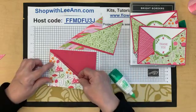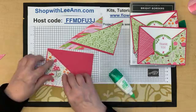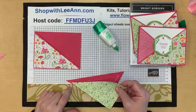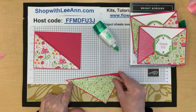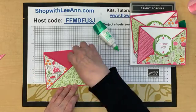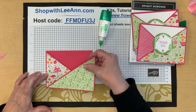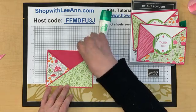So add your adhesive. Okay, and next, all these pieces out of here, add the next one. And sometimes if I don't get up to the point with my glue, I'll take my tip and just touch it on that glue, and now I have glue at the tip without getting too much glue. Okay, so this is going to go right on top of that, matching up your edges. So what I do, and only because I made so many of those, I just estimate where to add my glue. And again, I'm going to tap into that glue for the tip, and adhere this so my edges match.